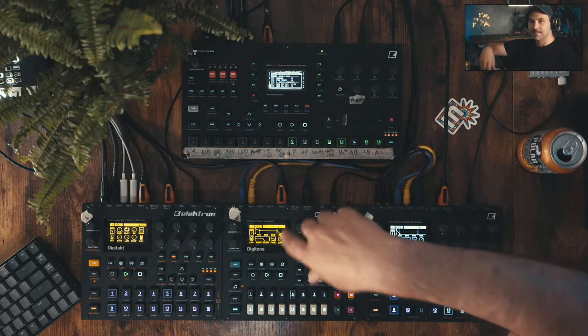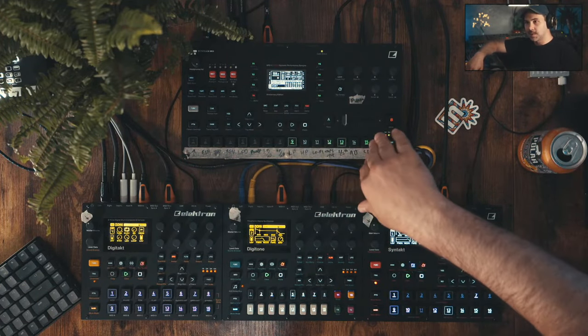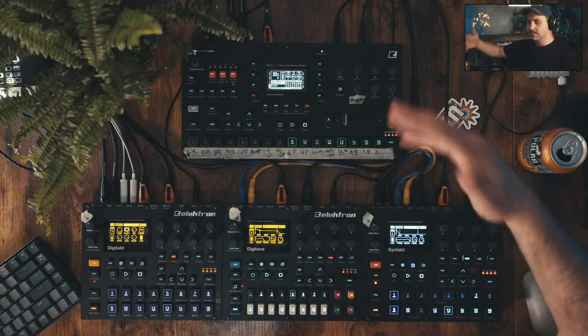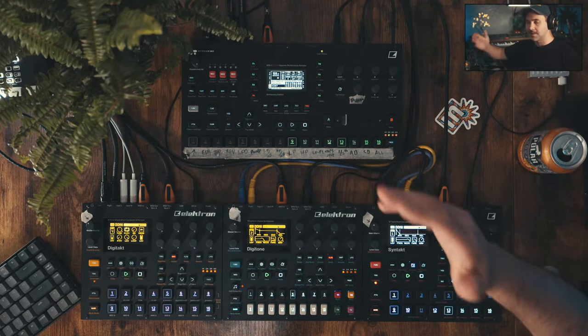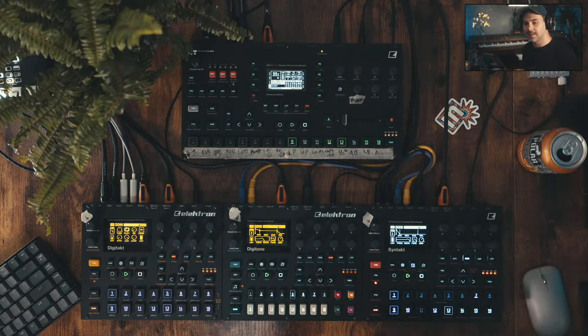I was getting different timings. It was correct on most of the songs, but on this song it wasn't. So when I played the set, this song was not the way I just played it now, which is a bummer. But I love this song. I think it's super fun. It's a lot of fun to play.